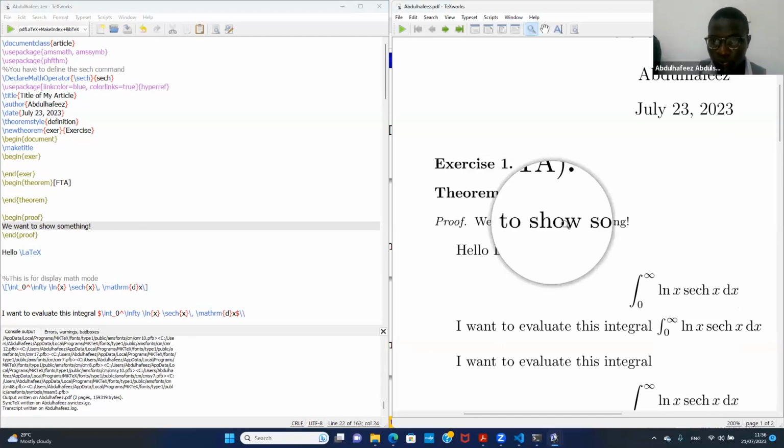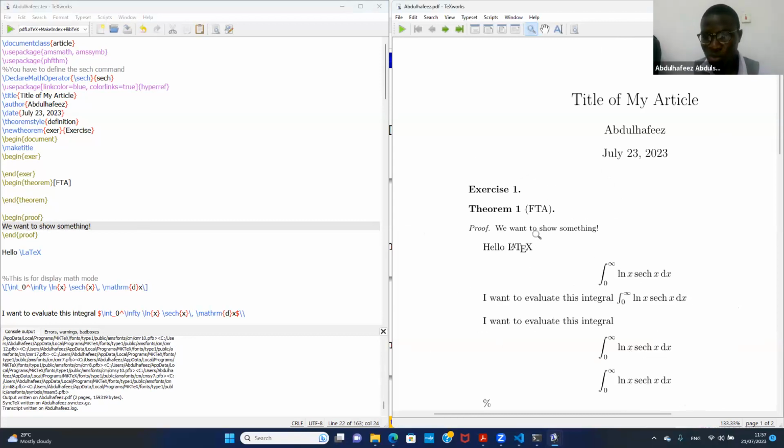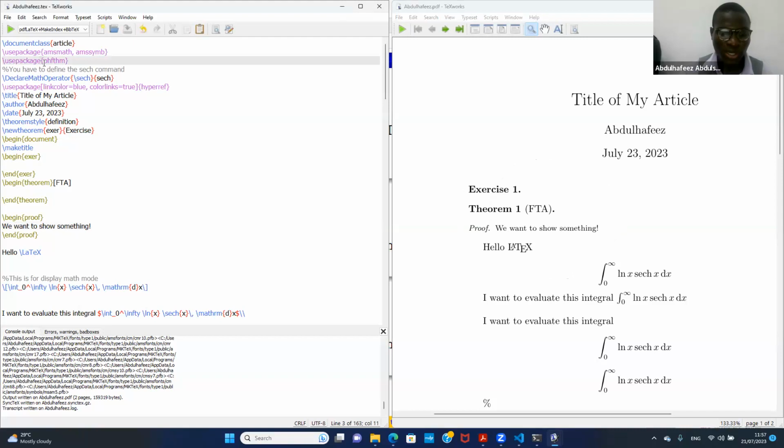Okay, good. Now this is quite smaller. It's because I've zoomed out. You see that it's actually smaller. But I want it to be, check this, we want to show something. You see that one is bigger than the other. If I want to reset everything back to default, I'll just come here and put this option, reset style.